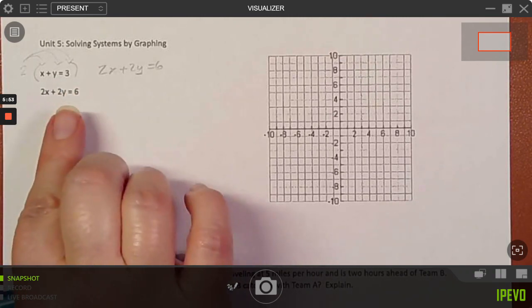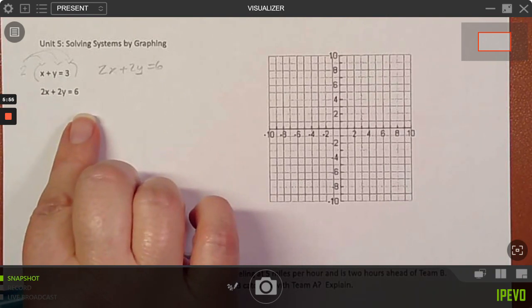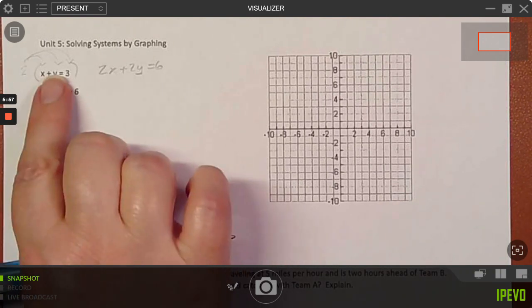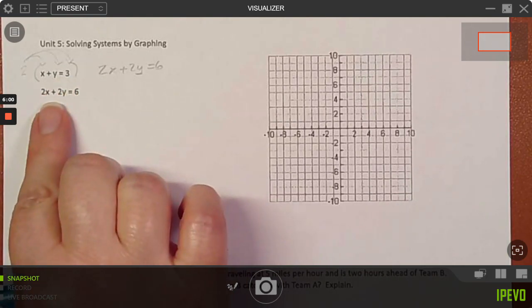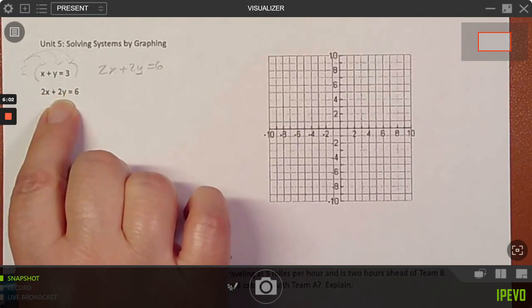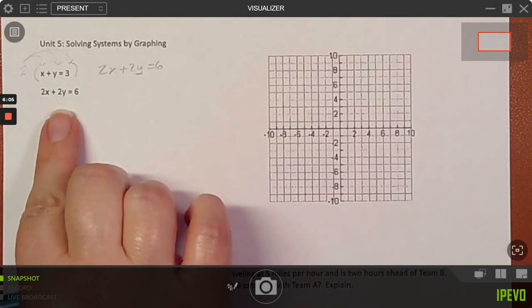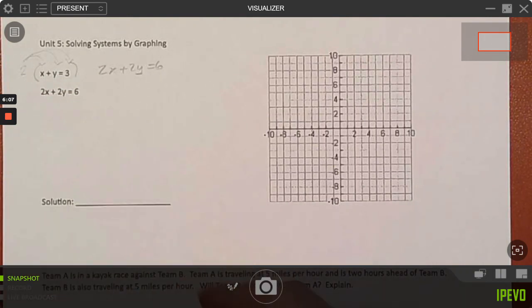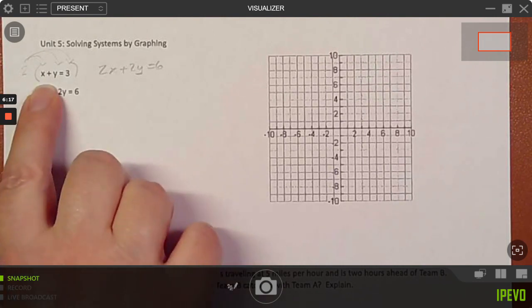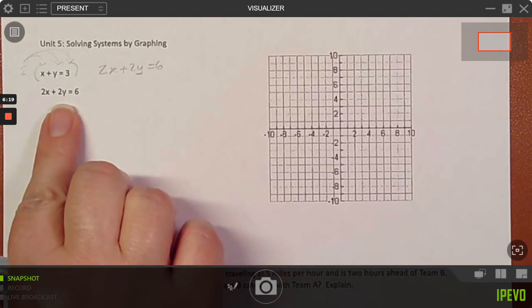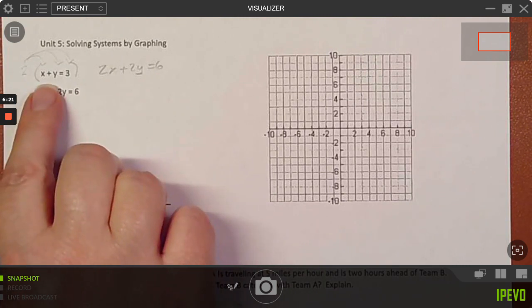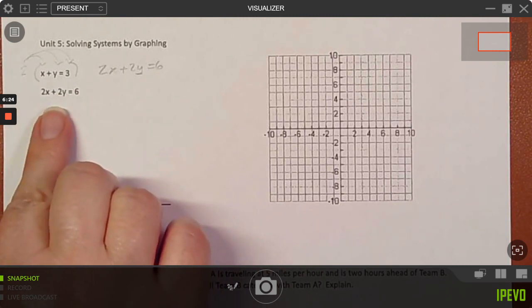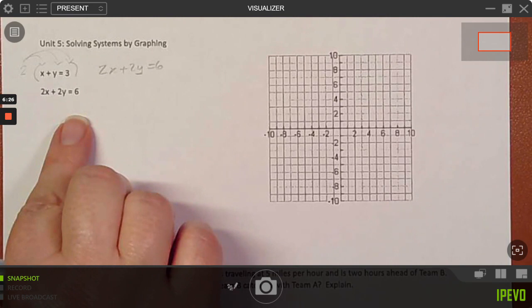Putting them in slope-intercept form is a really useful way for us to be able to compare. All right, so let's just say that we did not notice that relationship, or maybe they were in a different order, or maybe the factor wasn't quite as straightforward as just doubling. So let's pretend we didn't notice that, and put both of those equations into slope-intercept form because I want you to see how it simplifies down. Just like here, I scaled it up to see that they were equal. You're probably not going to be doing that right now while you're first encountering these problems. So we want to have a strategy that's going to work every single time.